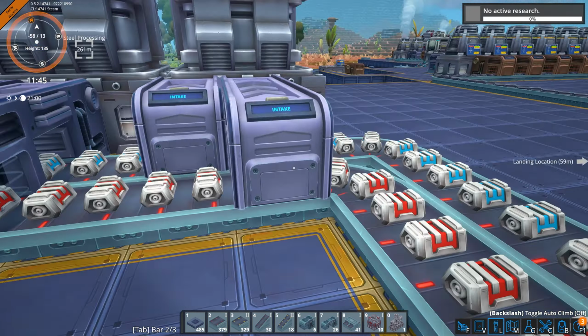Trees. All right, time to do some deforestation. Now, there's another thing I need, glass, which is easy to make. I don't need that for science. I need it for a greenhouse and probably some other stuff. I don't know what. But we'll set that up later.